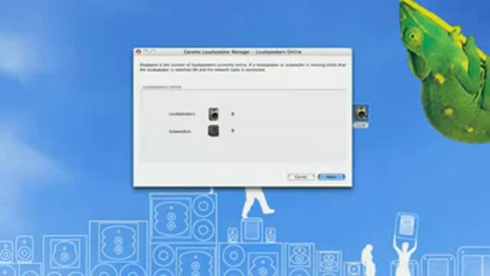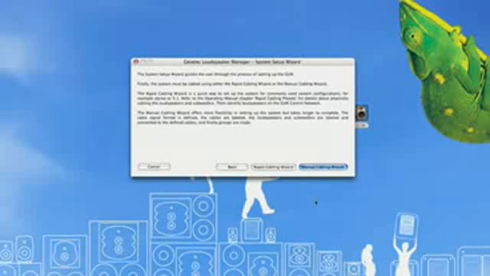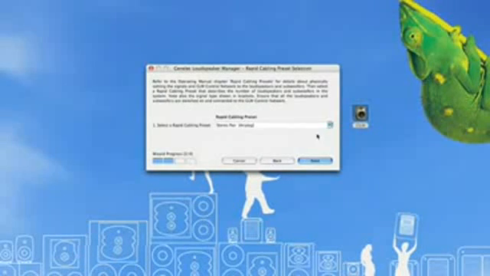From the moment you start the software, it begins to scan the network. Here you can see it's found 5 loudspeakers and 1 subwoofer online. In the next window, we create a system setup definition. There are 2 methods for creating a system setup: the manual mode for any non-typical custom applications, and for the more standard configuration, such as this room, we can create the system setup using the pull-down menu in the rapid cabling wizard. Next, we'll identify each loudspeaker.